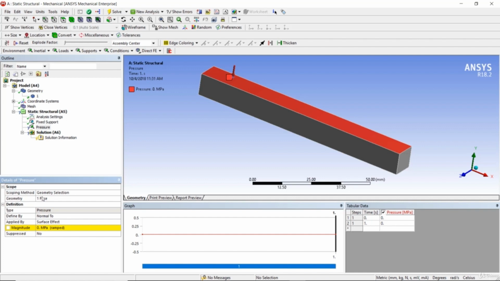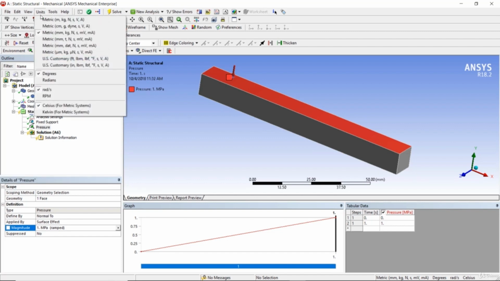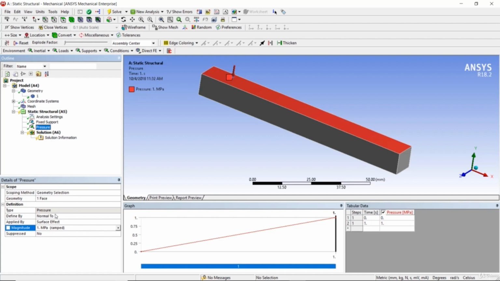Once you have applied this geometry, you need to define the magnitude. Here the pressure is a vector, so it has a direction as well as a magnitude. The magnitude here is 1 MPa, so I have entered 1 MPa. If you don't see the units defined as MPa, you can go to the units here and change them, or you can convert the 1 MPa to whatever units are being referenced.